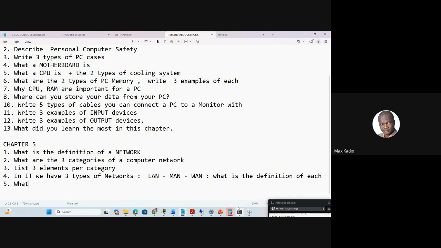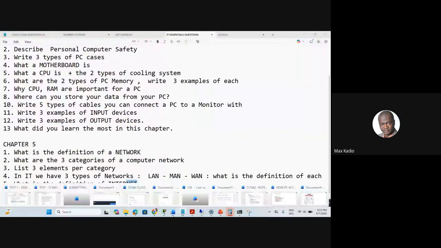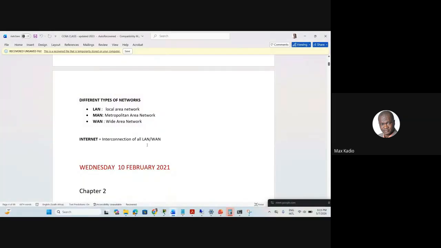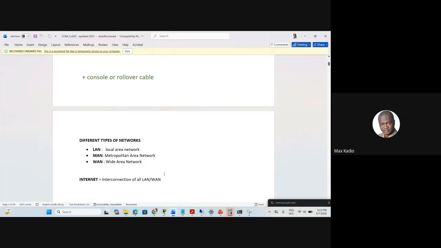What is the definition of internet? You'll find the answers here. You can have a look again. The different types of networks are here, and this is the definition of internet.